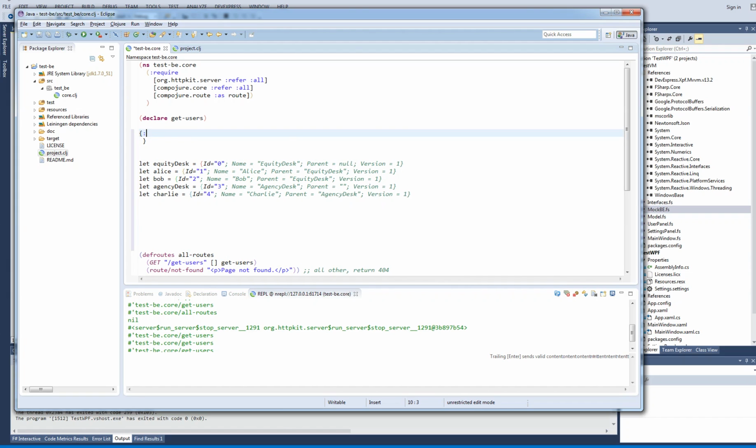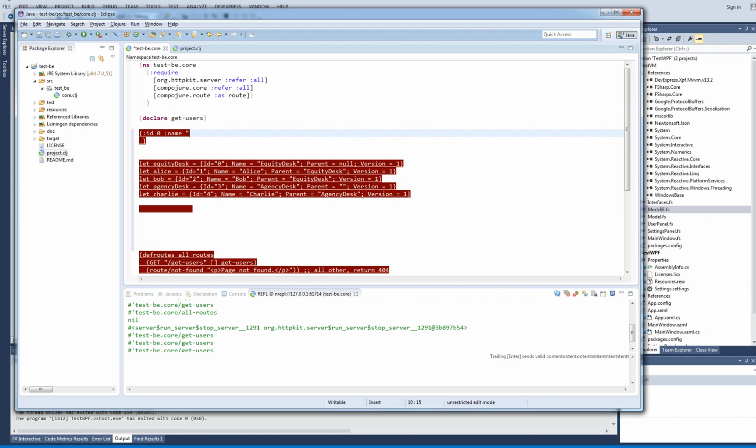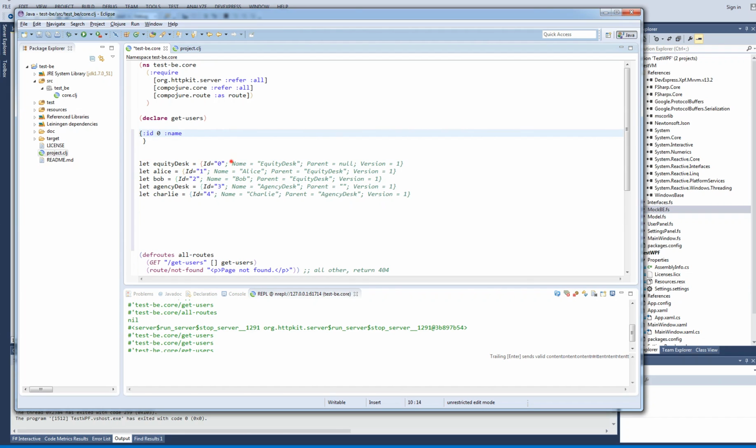The name should be equity desk. Oh, I should really copy this. So name, parent. Let's say that if parent is not present, then it's the root. And version 1. So this is our first one.